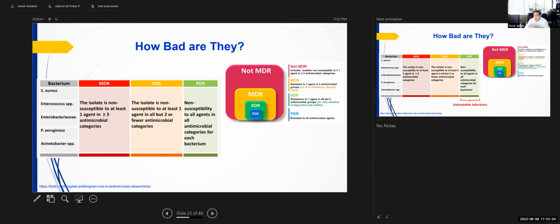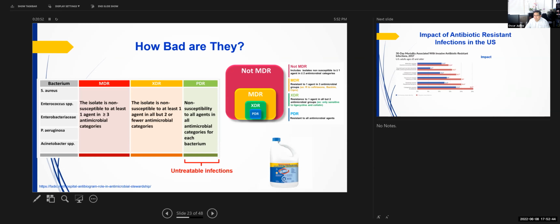In the pharmacies right now, we cannot treat these infections. These are untreatable infections. And actually, there are some types of bacteria, in particular Pseudomonas aeruginosa, that we work on in my lab, that are resistant to even Clorox. So there is no way to kill these guys. These infections are really, really untreatable. So these infections are bad.